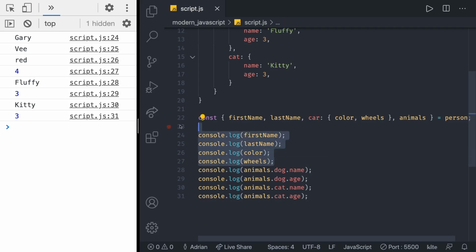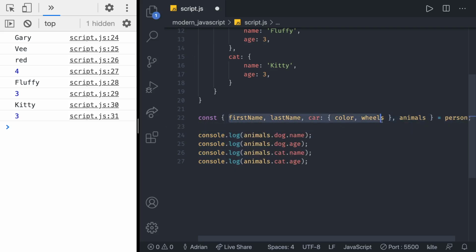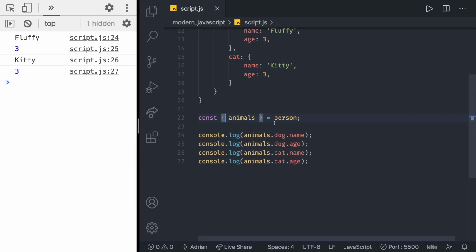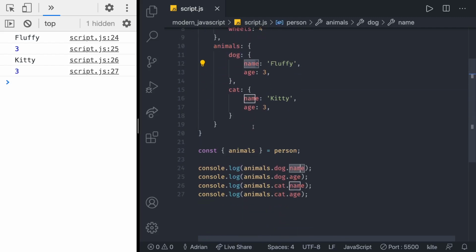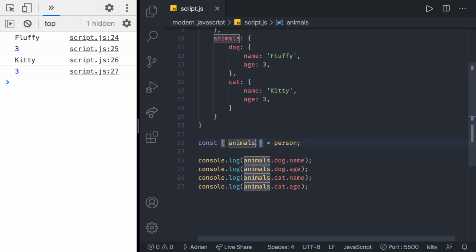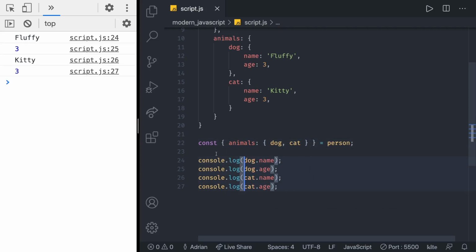Now let's remove these and let's focus just on animals. So I'm gonna get rid of everything besides the animals and let's just repeat one more time how we can do that. First we have the person object. To access that we have to do person.animals.dog.name. In this case what you can do, you take animals from the person, then you take out the dog and the cat from the person, and now you can get rid of the animals. You can just use the dog and cat variable. As you can see, everything still works. Of course, you could go one step forward and take the name and the age from the dog and the cat, but then you would have the same variable names.